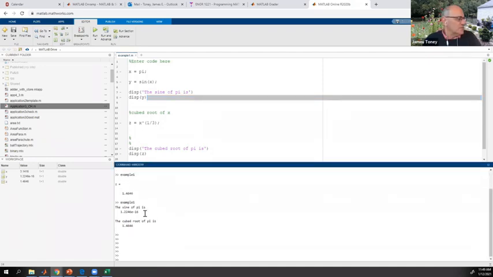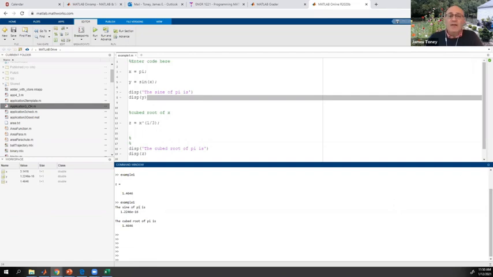By the way, notice the number that I got for the sine of pi. The sine of pi should be 0, right? It didn't come out to be 0. It came out to be 10 to the minus 16 power. That's just a fundamental problem that you'll always have with doing arithmetic in computers. There's a limited precision, a finite precision with which it can represent numbers. So something that should be exactly 0 will never come out to be exactly 0. There'll always be a little bit of round off error. Okay? So you have to watch out for that.